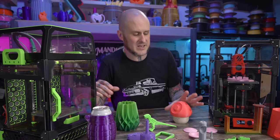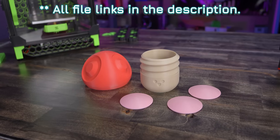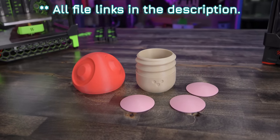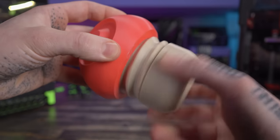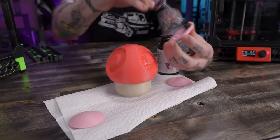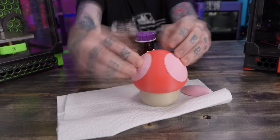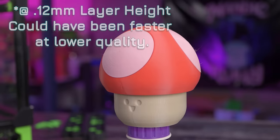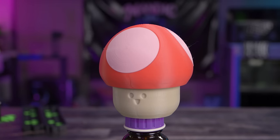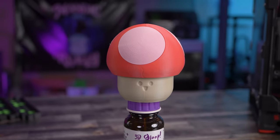That said, these are still not for everybody. Let's take a closer look at a couple of these prints that surprised even me. First is this mushroom twist container from 3D Printy. The largest portion is the mushroom cap itself — that fit on the bed of the V-Zero, no problem. More impressive are the dots that get glued onto the cap. I was able to print all three in pink Polymaker Polyterra PLA on the bed at one time. Took about 45 minutes to print all three. I had to run three separate prints for three separate colors, but I would have done that on any machine anyway.